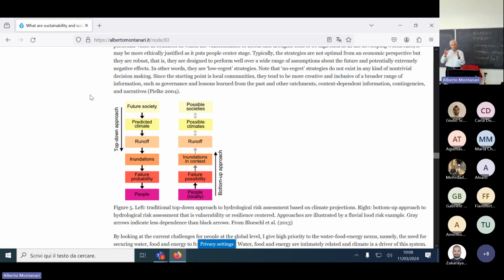So you are aware that there is a problem in the current climate, okay? In the current situation, we have a problem, like the flooding in the Romagna region. This is a problem. We don't want to get another flood. Okay, let's determine the size of the intervention that we need to solve the current problem without caring about the future, about the predictions. Let's solve the current problem. Let's focus on current needs for people. Okay, let's focus on the solution.